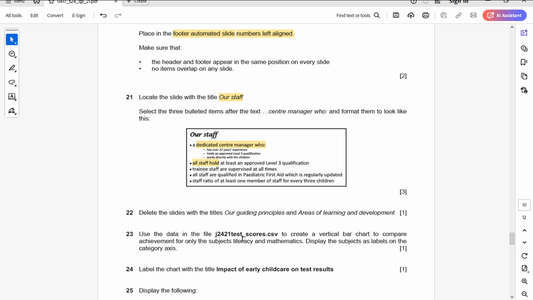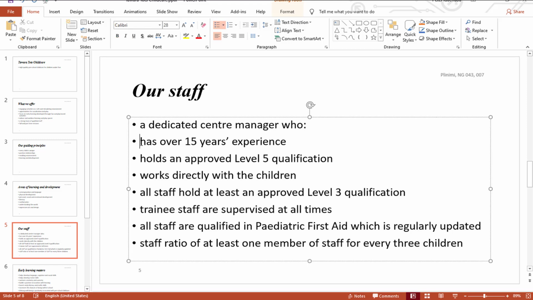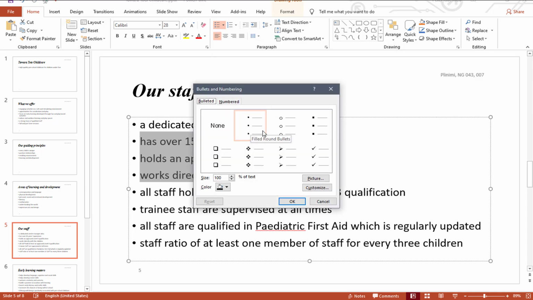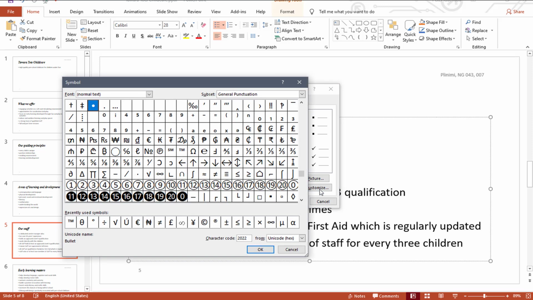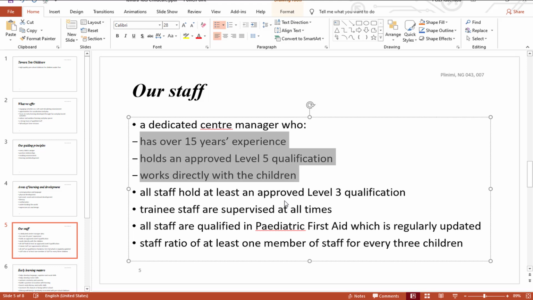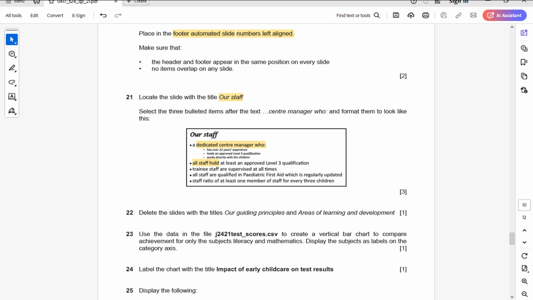What is showing here is that after the first bullet, the second bullet is indented. So we highlight them, then we'll move to bullets, then we'll select the required bullet. Since it's not found here, we'll go to customize, then we'll select the required symbol, which looks like this. Then we'll click OK. Then it is indented, so we'll do that twice, which will make it look like this.